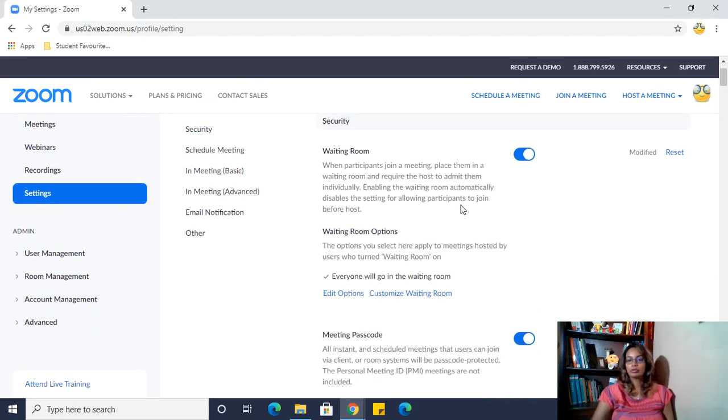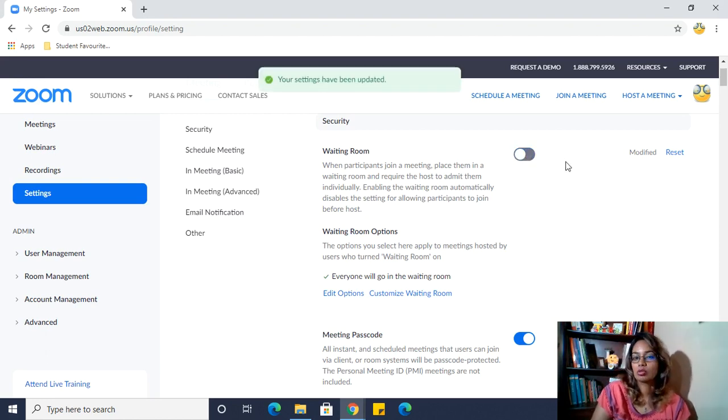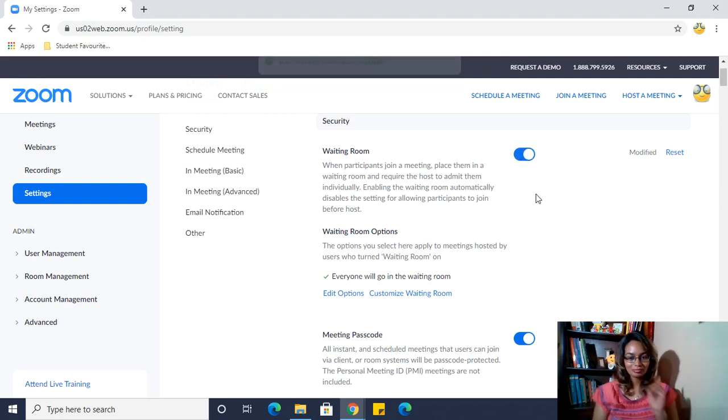So a waiting room, you can enable it. Notice it is blue, which means that the waiting room is enabled. If I click on it, it goes gray, so that means I do not have a waiting room. I want a waiting room, so I'm going to make sure it's blue. Now, a waiting room helps with security.